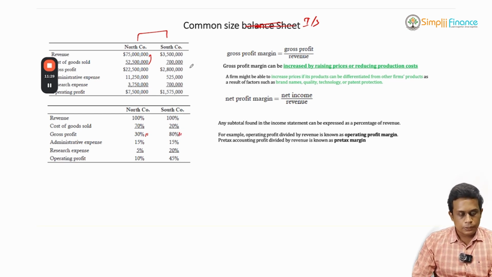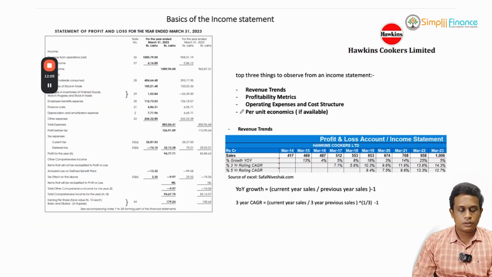So if you see on the absolute number, even though this company has a lower absolute number, the gross profit is quite interesting here to see. And if you see the research expense here, it's quite small compared to the other company, but this company only spends 5% on the research, whereas the South company spends 20% of its sales on research, which is a significant amount. Apart from this, some other important things given in the reading is on the gross profit margin and the net profit margin. So these are quite self-explanatory. That's the gross profit by sales and the net profit by sales.